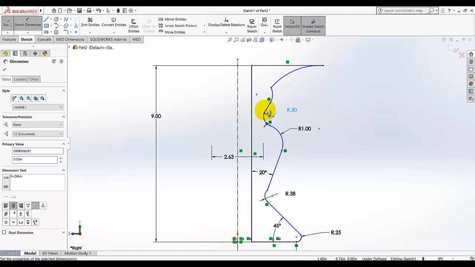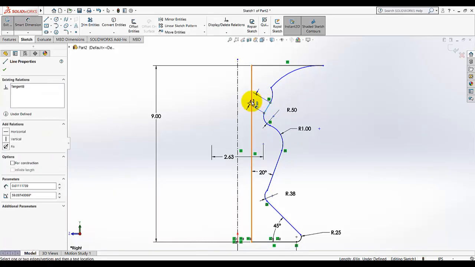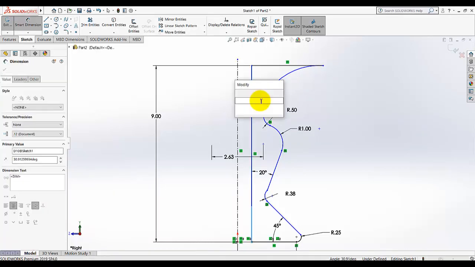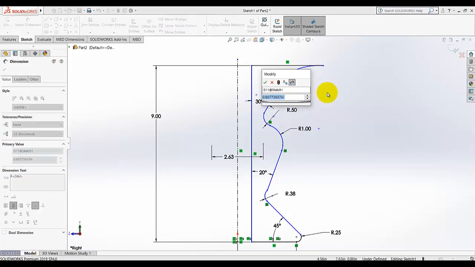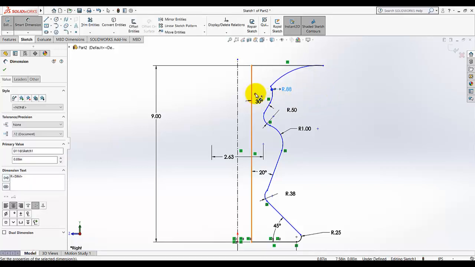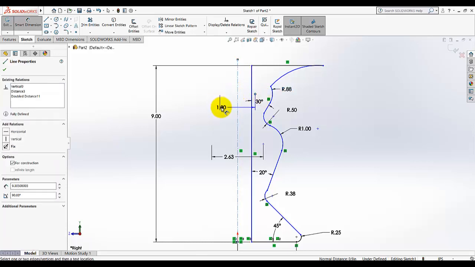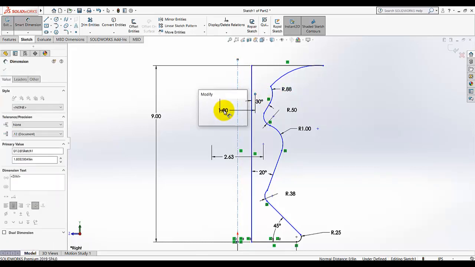Okay, and then we have this arc, its dimension is 5 inches, and the angle between this line and this is given as 30. Okay, and this arc here, its dimension is given as 0.88, and the diametral dimension for this center point and this line is given as 3.5.